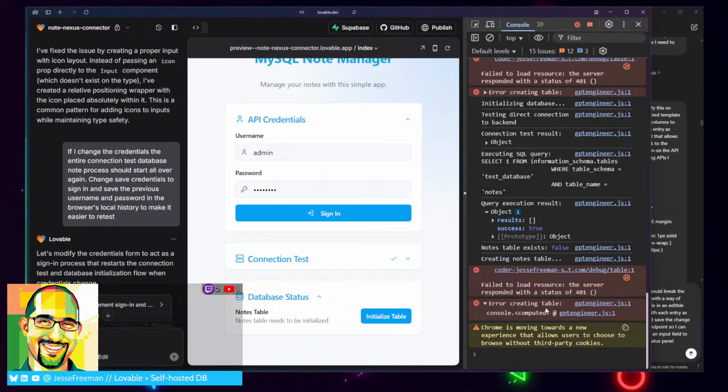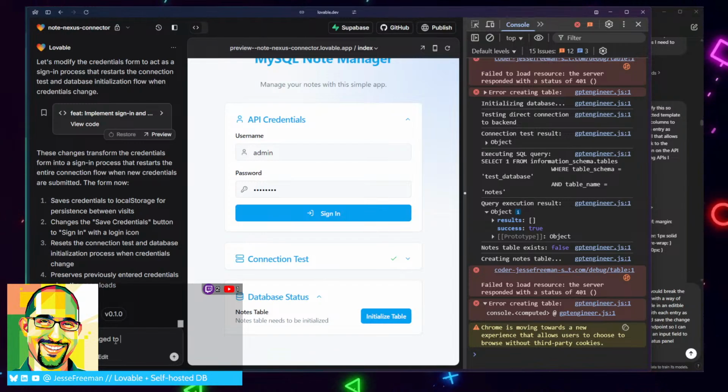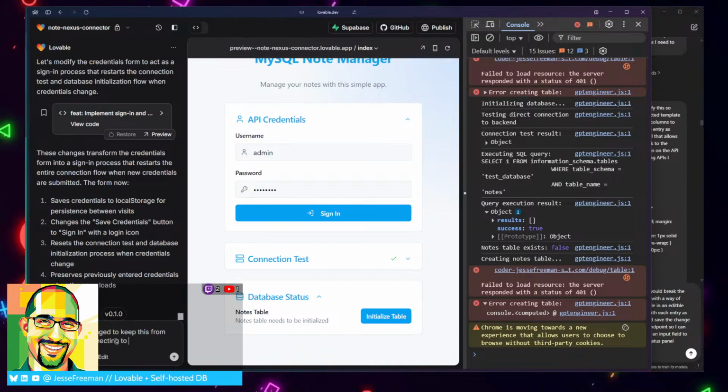And now I need to go back through and keep this from automatically connecting to the database.